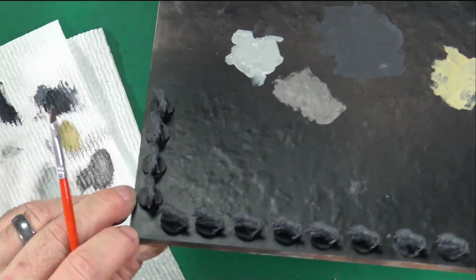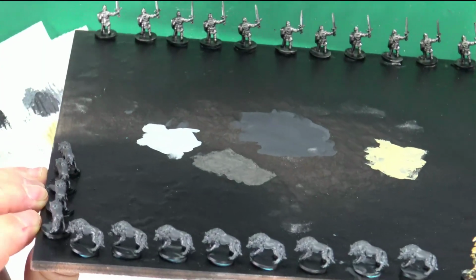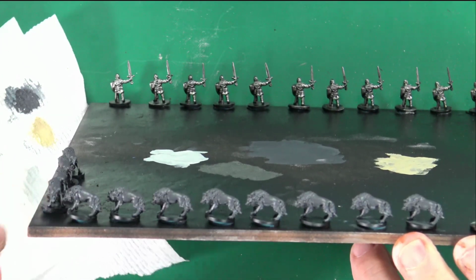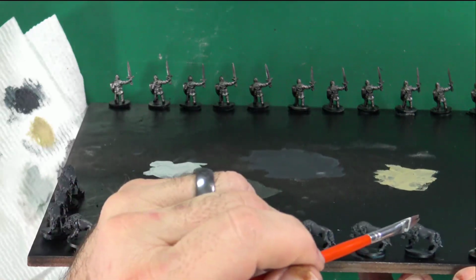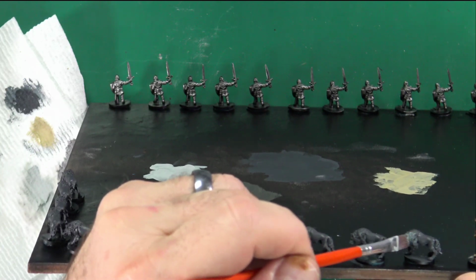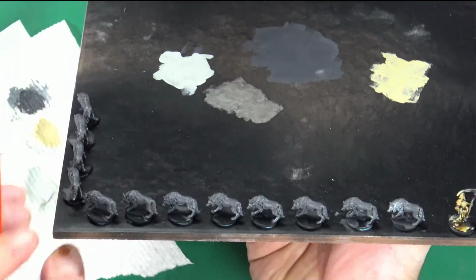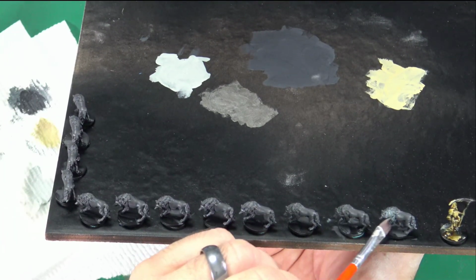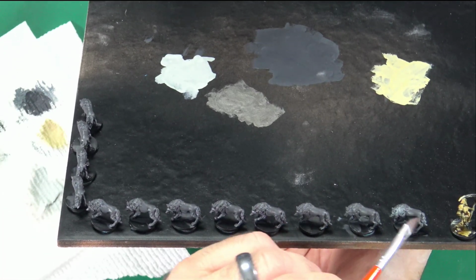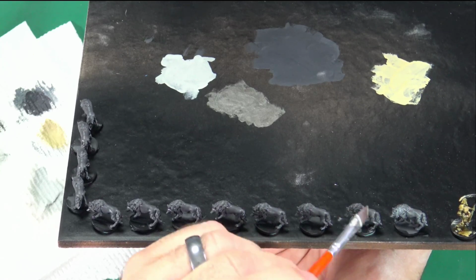All right, so here we go. We got these really cool. Oh, okay. And that's the other hard thing, is you got all this camera and everything, and I'm actually watching the camera more than I am anything else. Okay, hold on here. Okay, there we go. So I kind of just want to lightly go over these guys.